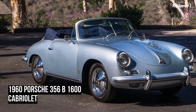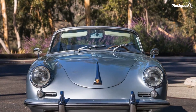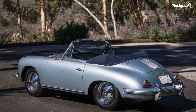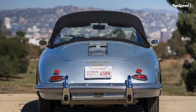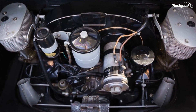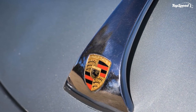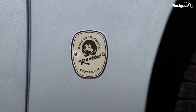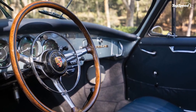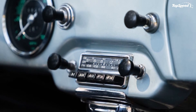It is possible that the 911 ruined the 356 for all of us. The Porsche that replaced the 356 — even though it was never Porsche's intention to do so — has lived on until today, and in doing so has overshadowed pretty much everything else the carmaker has done. By the mid-60s, bigger horsepower numbers were becoming much more fashionable and attainable, even in the relatively cheap price range the 356 occupied, and this would spell the end for the 356. But it can still teach us a valuable lesson about how to make the absolute most out of a given platform.